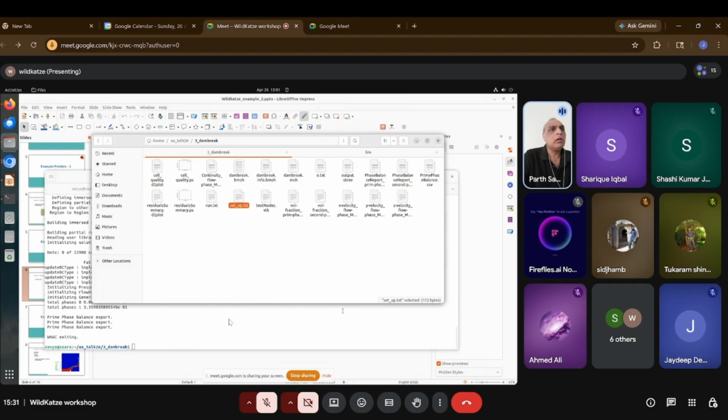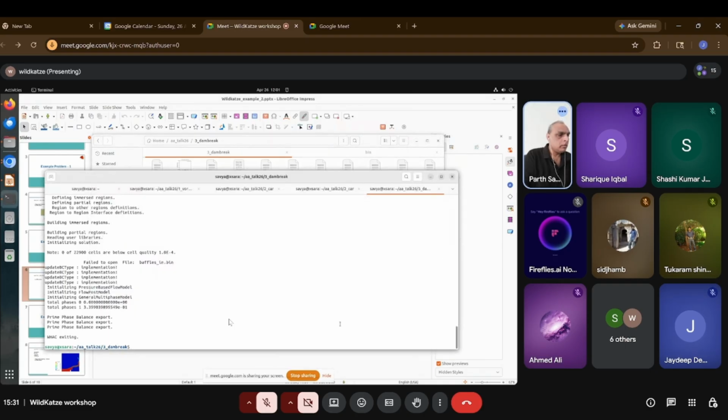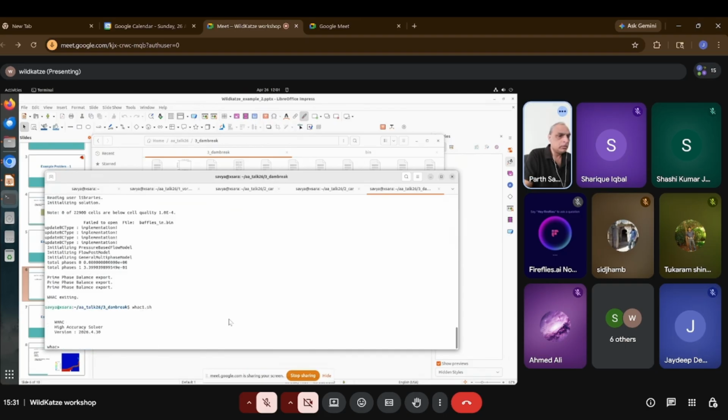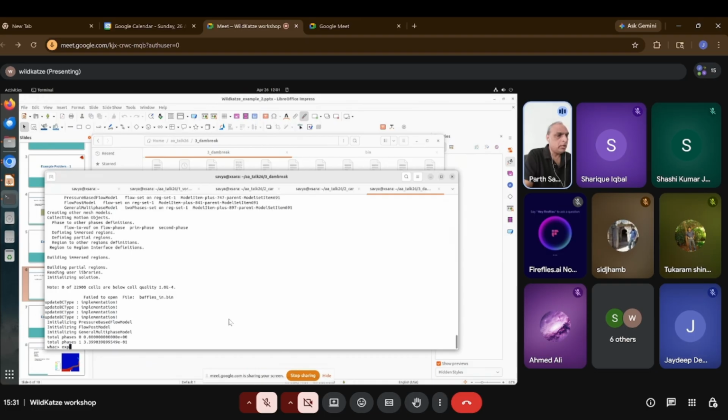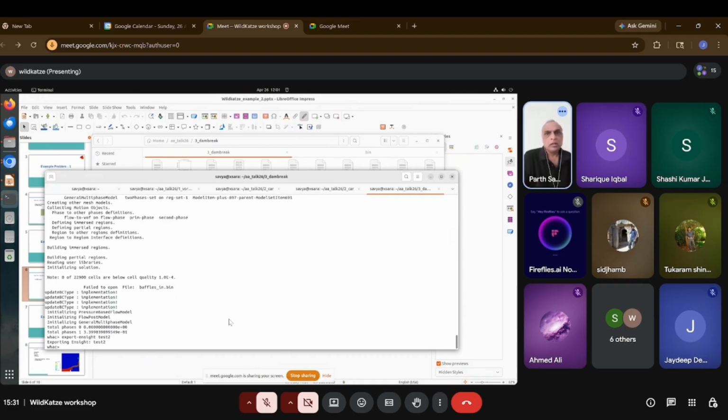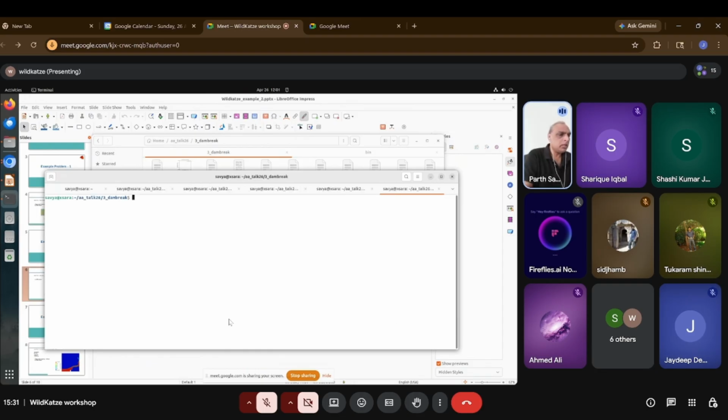Okay, so now let's check one time what it has set up for me. And I can export the results and see what it did. Okay, so we can see the mesh also.